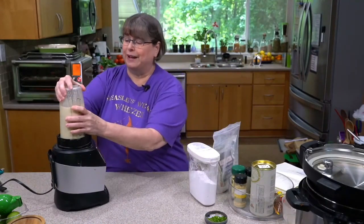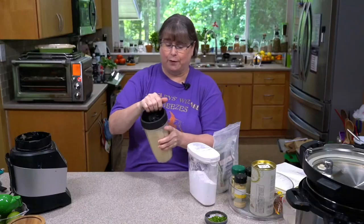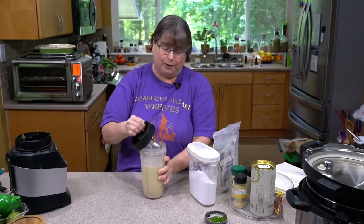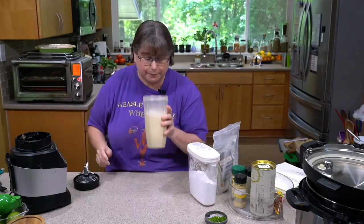It's really pretty much done now. And okay, I know this is where I want it to be as far as taste. You could taste this right now and go, well, Kathy's great with her flavors and all, but I wish it had more garlic in it.